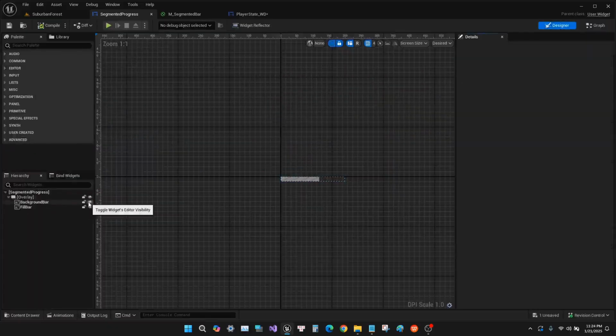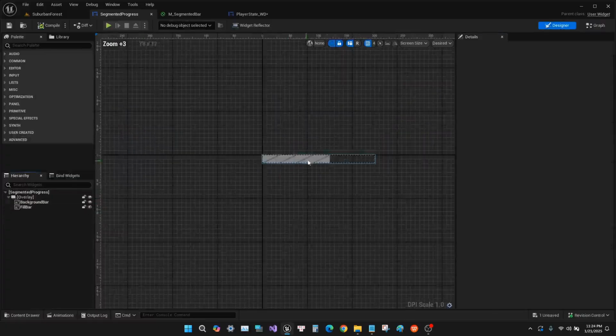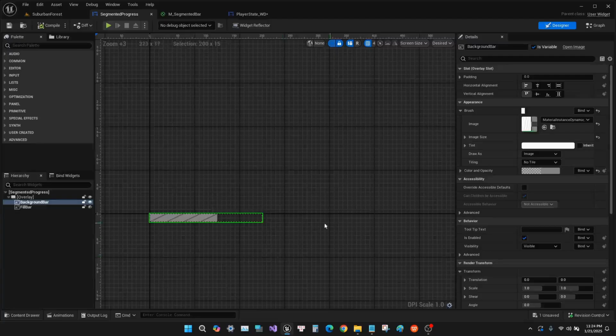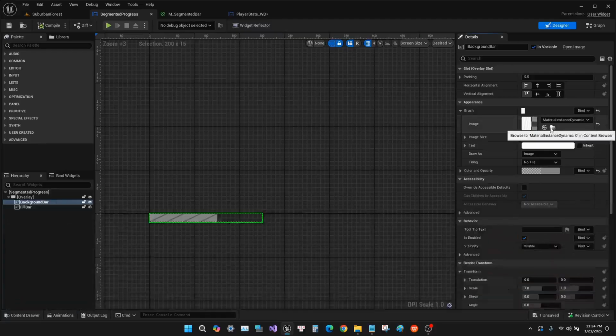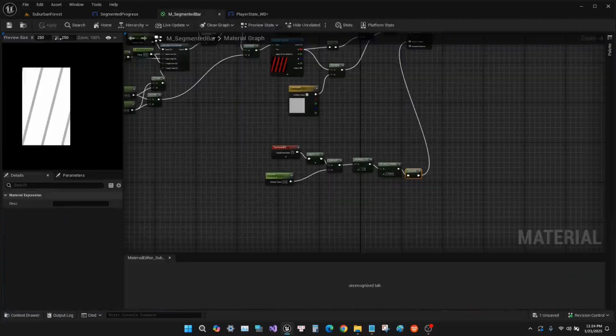Because fill progress and background are both using the same material for the image, when I adjust a material, the image using the same material will also be adjusted. So there is no independence between the background bar image and the fill progress bar image.